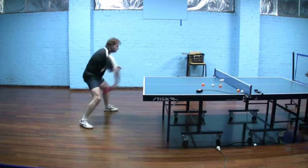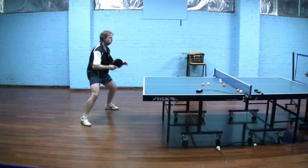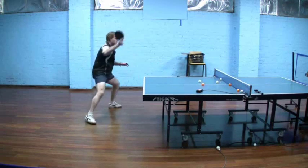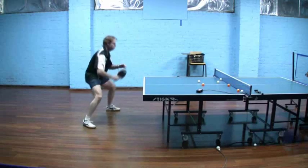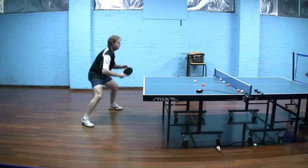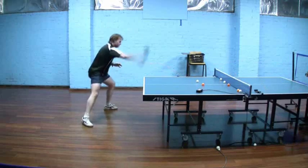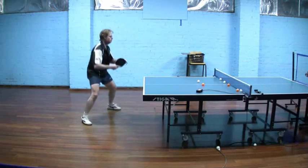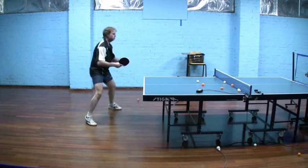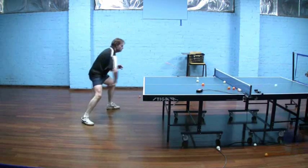You can see the dipping of that right shoulder a little bit as I swing down. Notice how the stroke really rotates around that elbow. In this case it's almost like I'm throwing a frisbee upwards towards the lights rather than forwards, because I'm wanting to brush the ball. The pace of the ball off my racket can be seen to be very very slow.